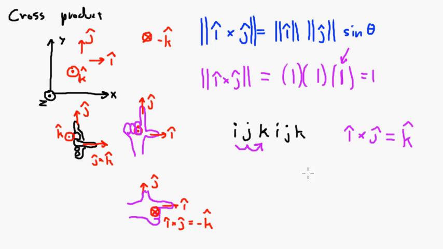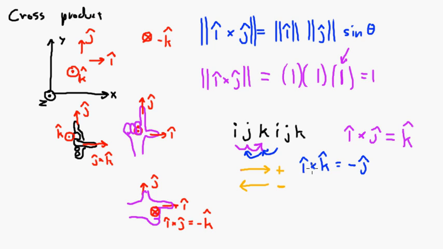I'll do this one in blue. So let's do i hat cross k hat. What's that equal to? Well, to get from i to k, I go one to the left. And so I go one more to the left, and I get j. And because I'm going to the left, I make it negative. So negative j hat. So remember, if you are going this way on your i, j, k, then it's positive. If you're going this way, then your answer is negative. And it's always the way that you're doing just one hop.